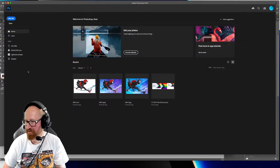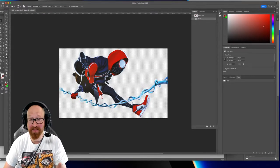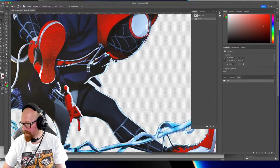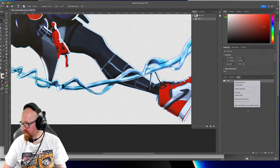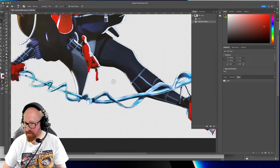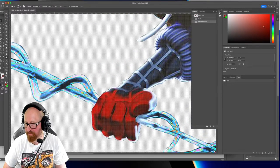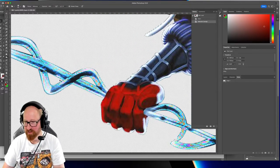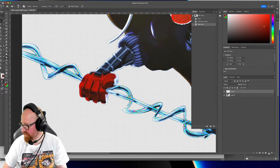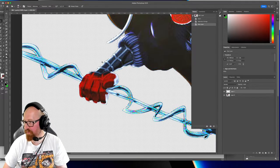Let's do that. So obviously not dark enough. But remember, we created a path, right? We created a path, guys. So if I select my path, right click, make selection, okay? It selected everything, obviously Miles as well, but the actual parts of the web are selected as well. So what we can do just for funsies is go to layers, select a new layer, let's select black. Let's make it full on black.